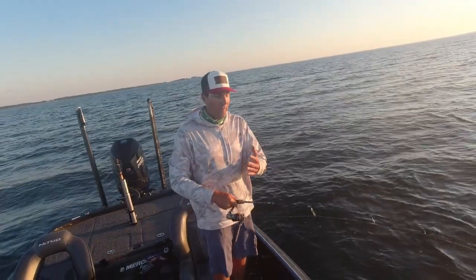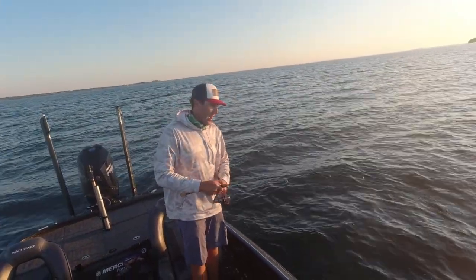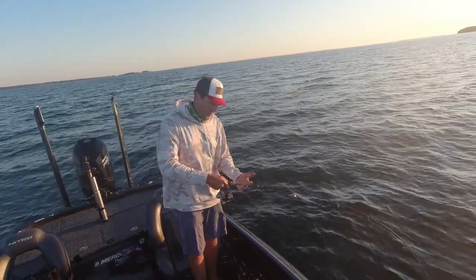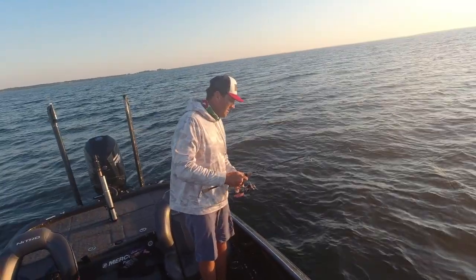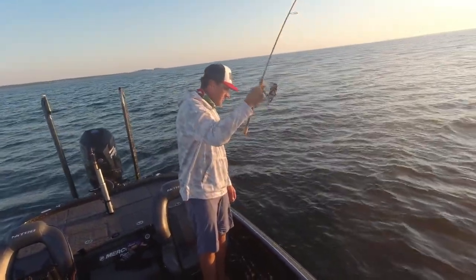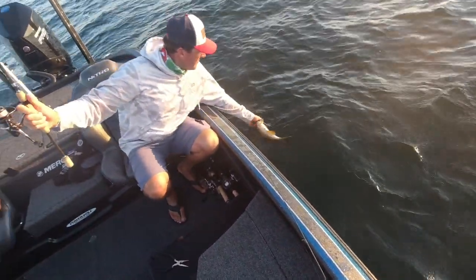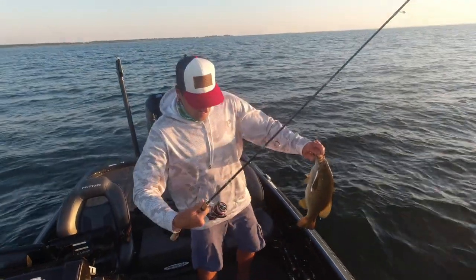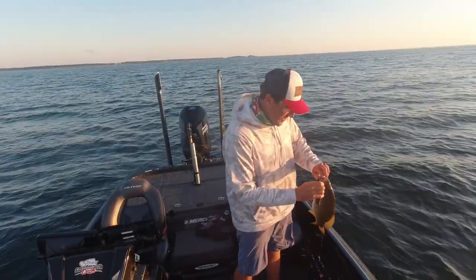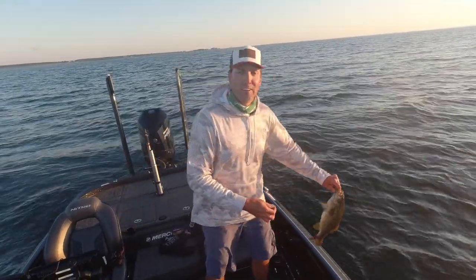So I broke off on a fish, and I grabbed Tom's NRX, give it a try. 6'10", though, dude. It feels like a nice rod. I can see why Eric likes it. This is a small one. He's hooked in its side. That's not even a big one. That's tiny. But I got to experience the G. Loomis phenomenon. I'm gonna go back to my St. Croix.